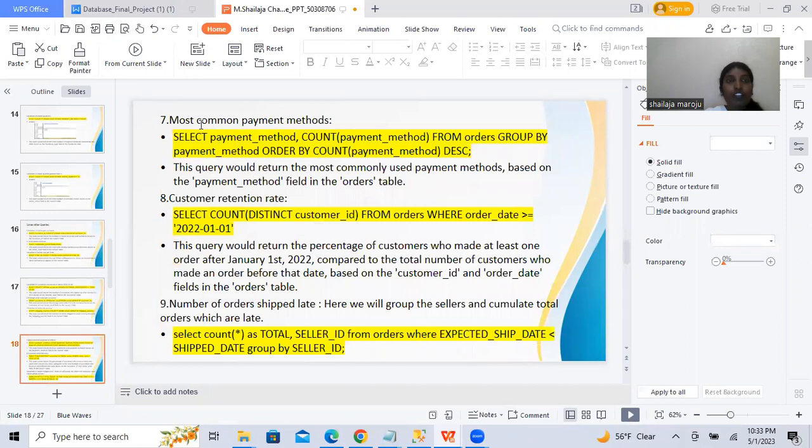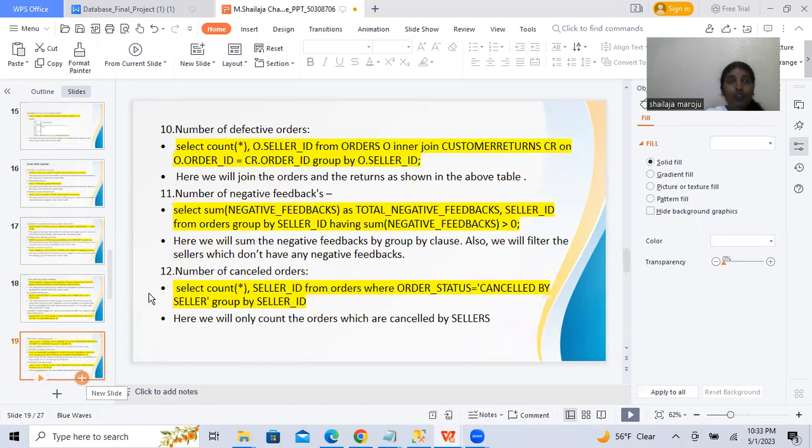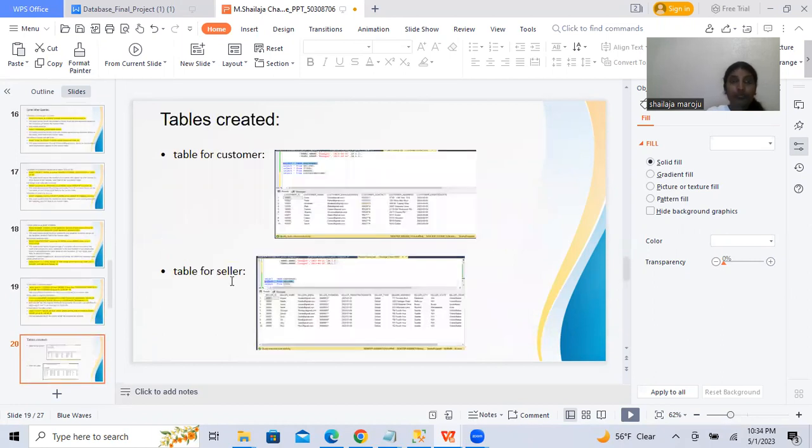And we have a few other queries which are used for most common payment methods and customer retention rate, number of orders shipped late, number of defective orders, number of negative feedbacks, number of cancelled orders.